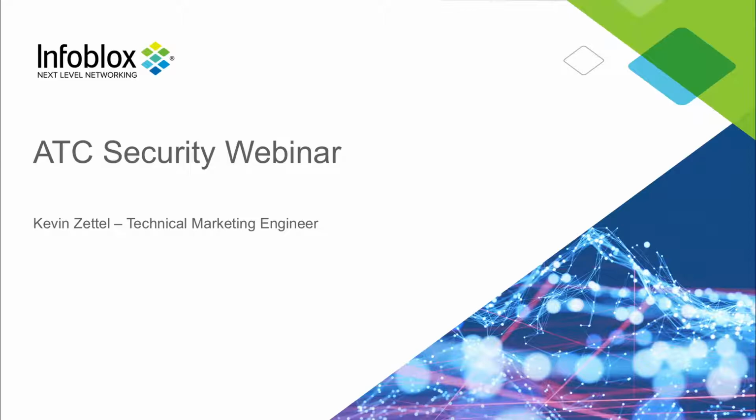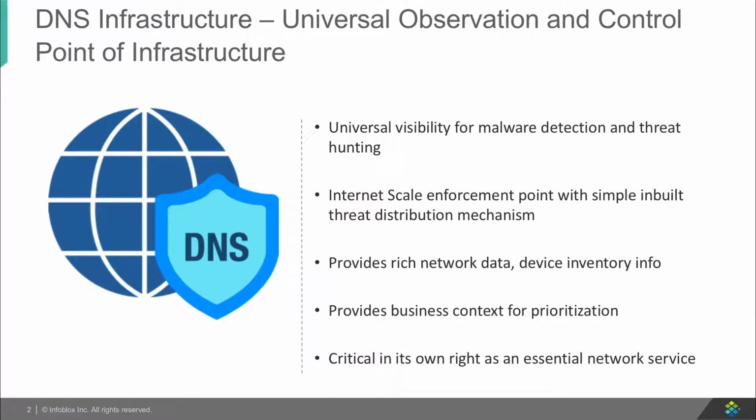Today we're going to talk about ActiveTrust Cloud, the security surrounding it, and why you would want it. At the end of this video, hopefully you have a better understanding of what ActiveTrust Cloud is and more details on how it works. ActiveTrust Cloud protects you at the DNS level. We're going to talk about the security part first, and then we'll move more onto ActiveTrust Cloud itself.